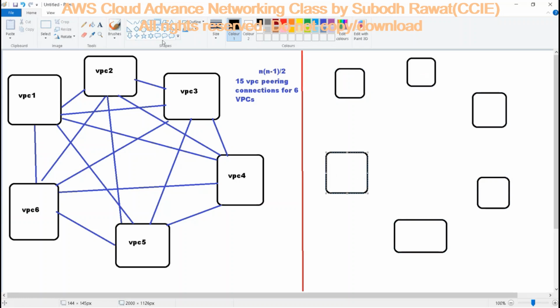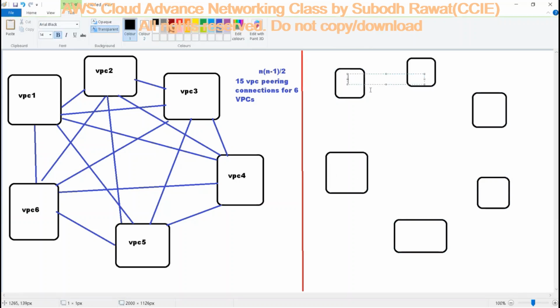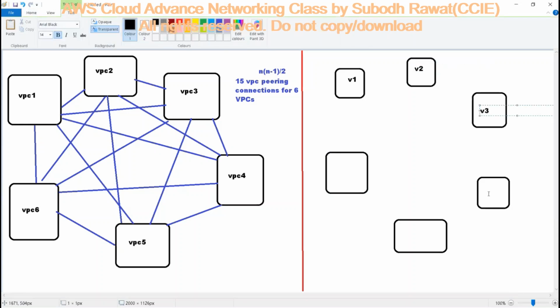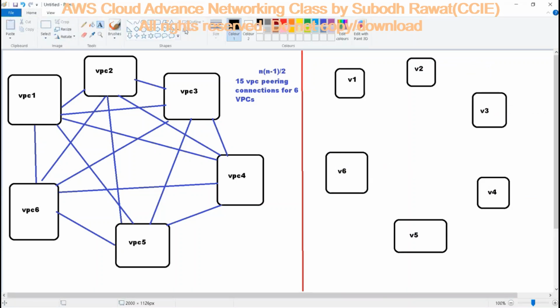You call them V1, V2, V3, V4, V5, V6. All right, so in the middle you will create one TGW, the transit gateway.